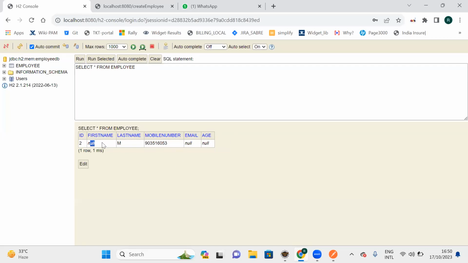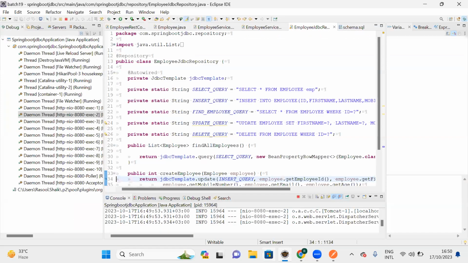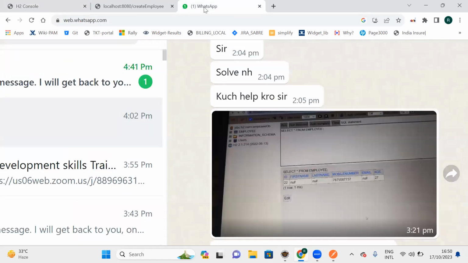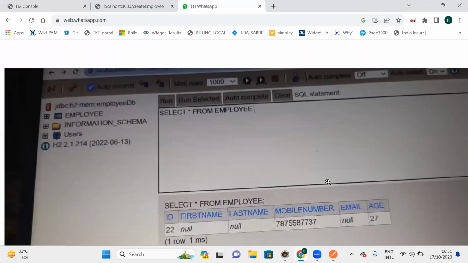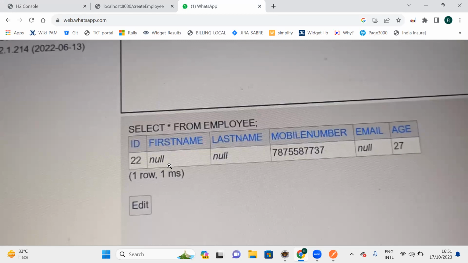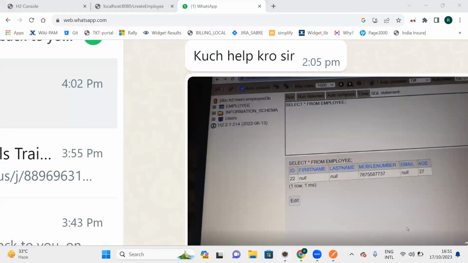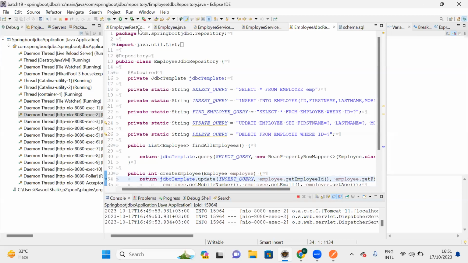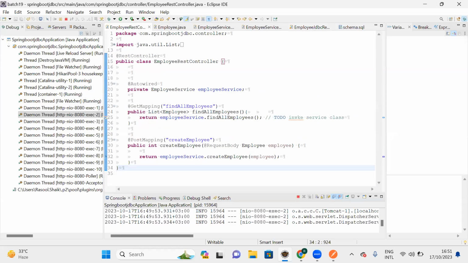Null values. You can see first name is inserted as null, email is null, age is null. So this is the issue that person is facing. All the values are inserted as null because data is not coming to the server properly.